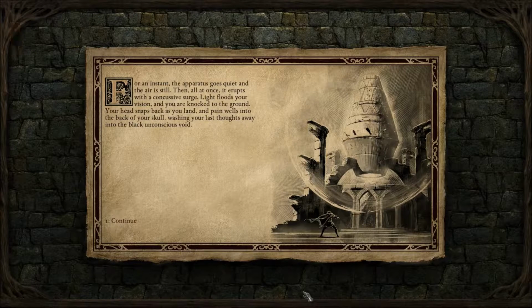For an instant, the apparatus goes quiet and the air is still. Then all at once it erupts with a concussive surge. Light floods your vision and you are knocked to the ground. Your head snaps back as you land, and pain wells into the back of your skull, washing your last thoughts away into the ground, or into the black unconscious void.